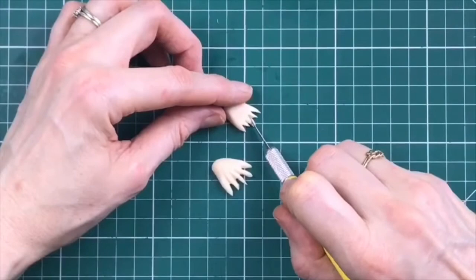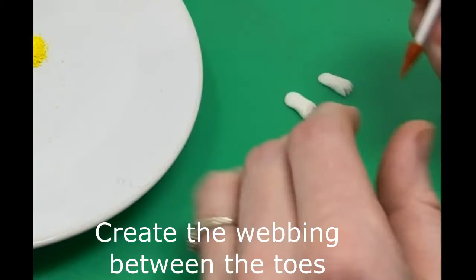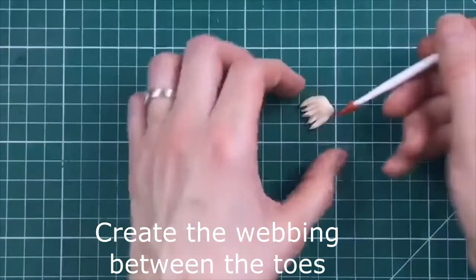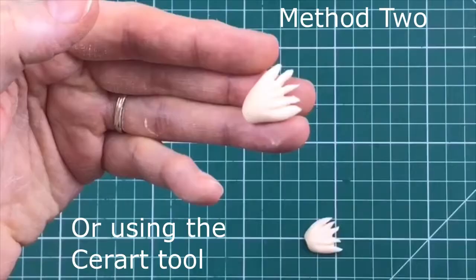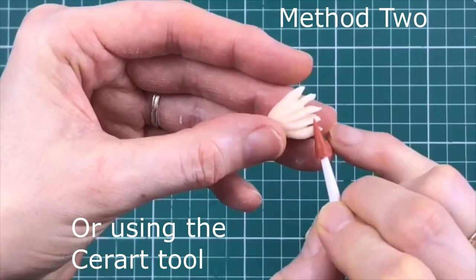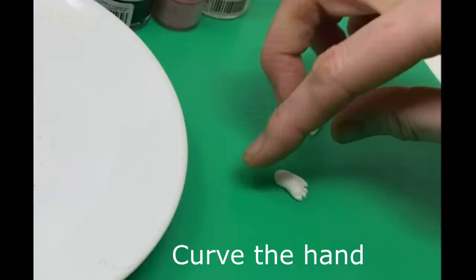Make sure five little toes are roughly even, because the next thing we do is going to make it look much neater. This is the Chemart hard point tool — it's a firm silicone tool — and I'm dragging it between the toes to give a lovely webbing effect. I could put toenails on with a Dresden just like that, facing down, or use the hard point tool to just give them a little press. We need two, there we go — lovely wiggly toes.